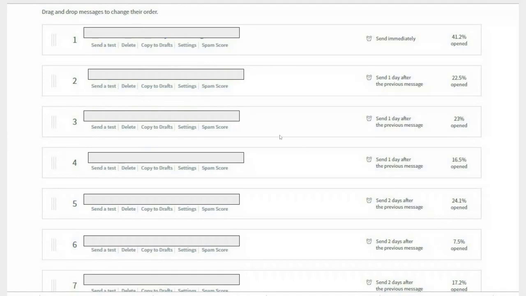So I'm not going to get too heavy into follow-up sequences, other than the fact that if you can't write them, I highly recommend buying them. I know it's a cost up front, but we're not all content creators here.